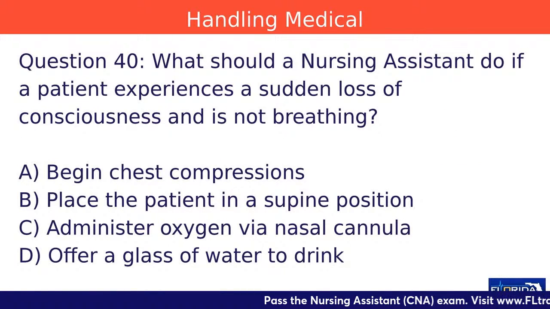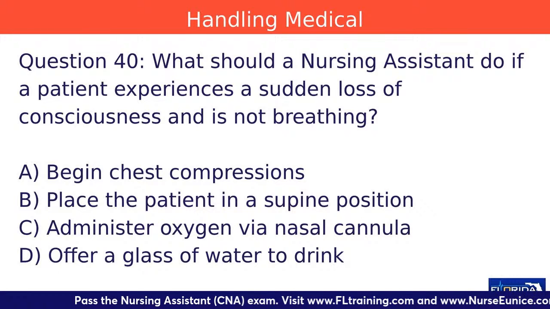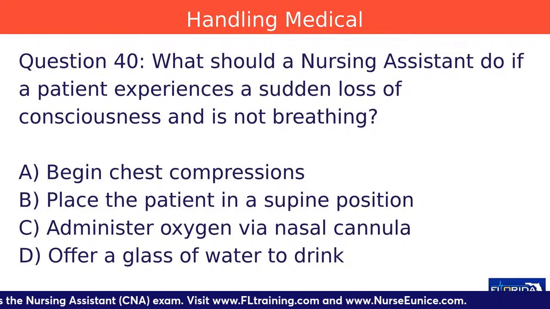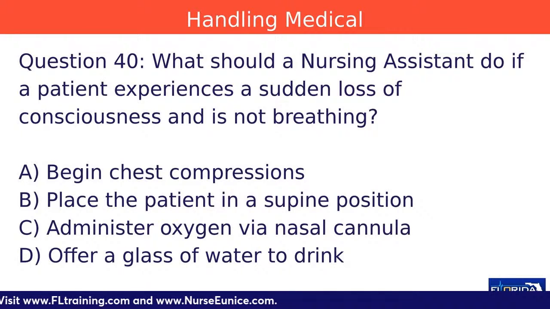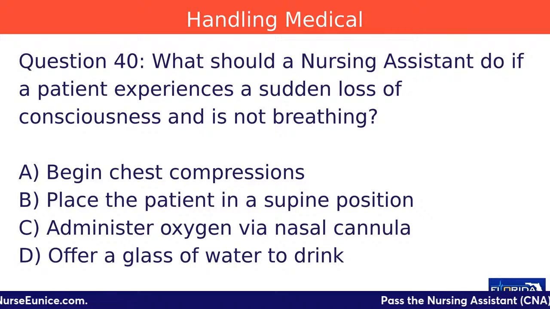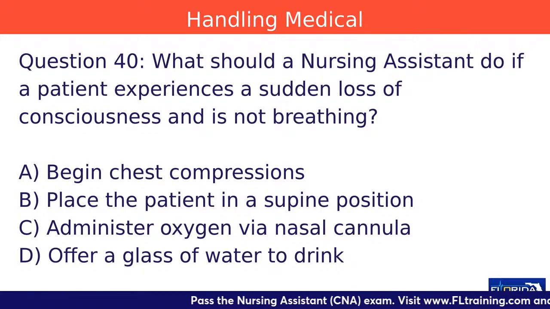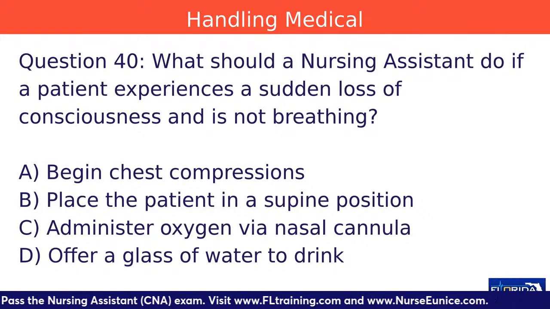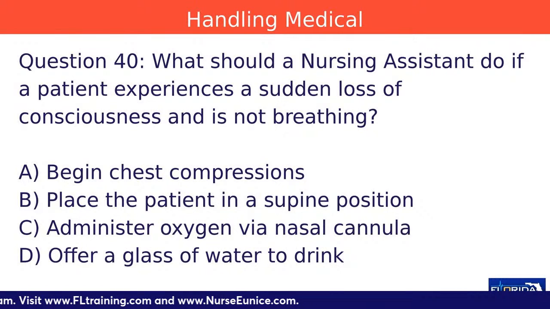Question 40. What should a nursing assistant do if a patient experiences a sudden loss of consciousness and is not breathing? A, begin chest compressions. B, place the patient in a supine position. When you hear the word supine, take the U out, and the person is laying on their spine. They're laying flat. C, administer oxygen via nasal cannula, or D, offer a glass of water to drink. Your patient's not breathing, you all.